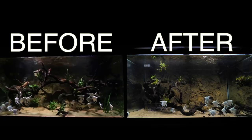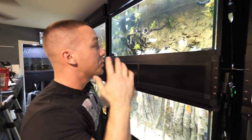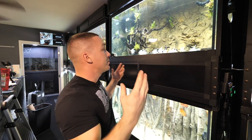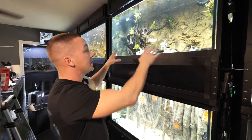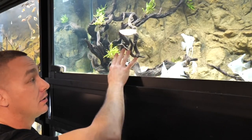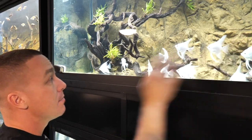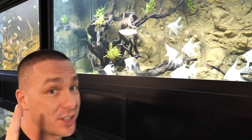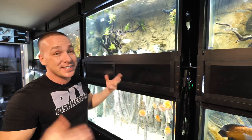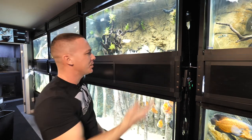I have a question — which did you prefer, before or after? Most of you are going to say before. It looked more full, there were more decorations. I completely agree. However, long term that was never going to work — too many fish, not enough room for them to actually grow. Fish will grow to their environment to an extent, and with giving them more space while still making them feel comfortable in the tank, look — these angelfish are not that skittish at all. When you come up out of the blue and attack the tank, maybe one or two might go, but eventually these guys are used to it. They don't care. That's a good sign. These guys are eating, actively searching for food. Just fed them, so they're good to go.